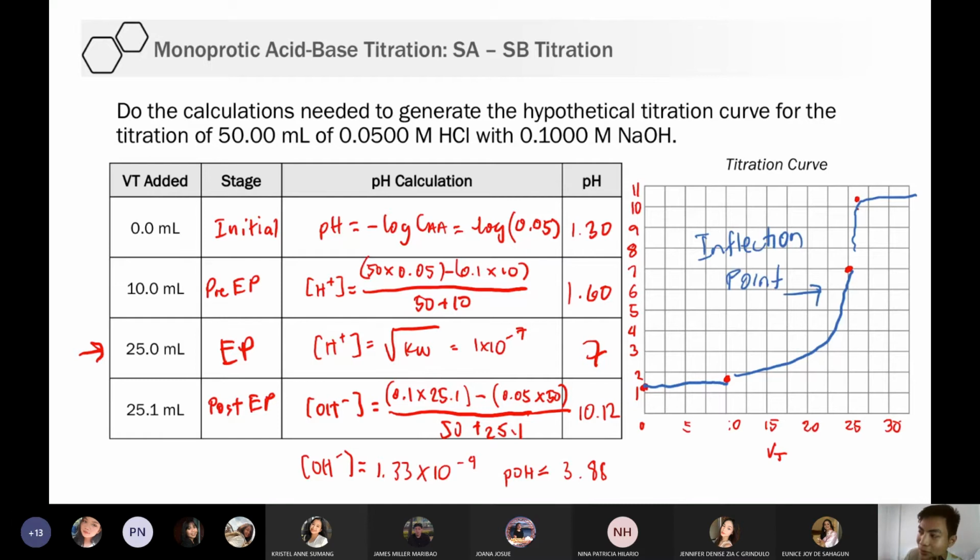Okay, so inflection point is the sudden change in the slope of a curve, no? Sa mathematics may ganyan din, inflection point. Pag favorite nyo yung math, familiar kayo din sa inflection point. Okay? So yan, mapapansin nyo, slowly increasing, then suddenly biglang magiging 7 at equivalence point, and then magpa-plateau yan sa taas. Okay. So the region wherein there is a sudden change in the slope, we call that the inflection point.